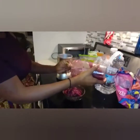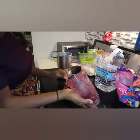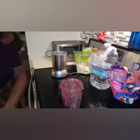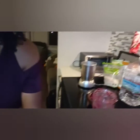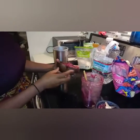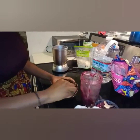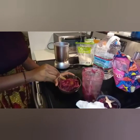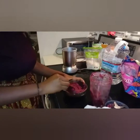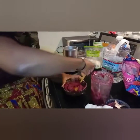For the smoothie bowl, you want to have frozen foods. If you like fresh foods, you can freeze them and then use that, but it has to be frozen so you can get that consistency. My son wanted to climb up, so I gave him some smoothie and he actually stopped fussing for a while — he loves smoothies. I love being able to make these smoothies and share with him, so it's a win-win.